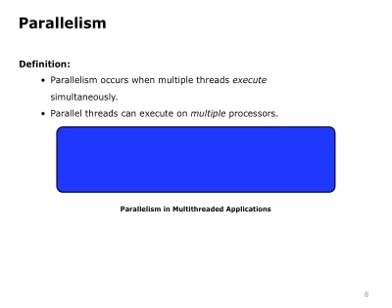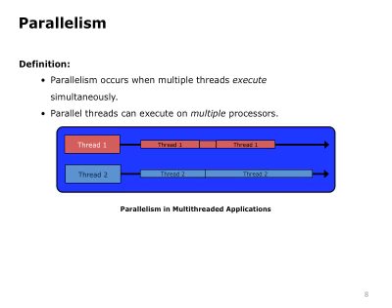Parallelism occurs when multiple threads execute simultaneously. Here we're referring to the real execution of these threads. That means we do have execution resources, i.e. the cores or thread processors that can carry out the instructions from different threads. Parallel threads can execute on multiple processors or multiple cores. As you can see, we again have two threads, both executed at the same time, each one taking a different processor.